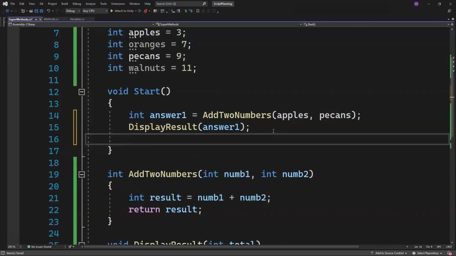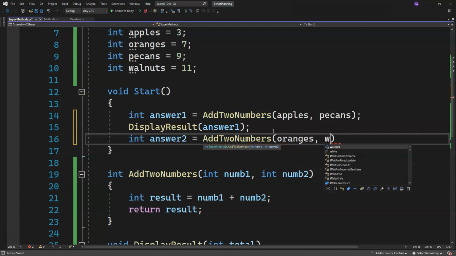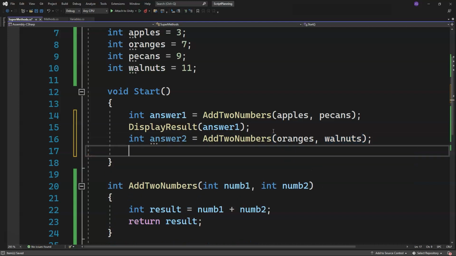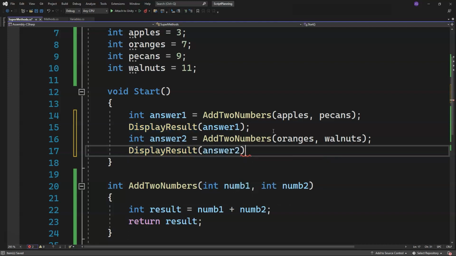And then we're also going to do that again. So we could do another one. So we'll call this answer 2. And we'll do, okay, let's add another 2 numbers. Okay, maybe I want to do oranges and walnuts. So it's going to add those together. And then we'll run display result. And we'll display answer number 2.